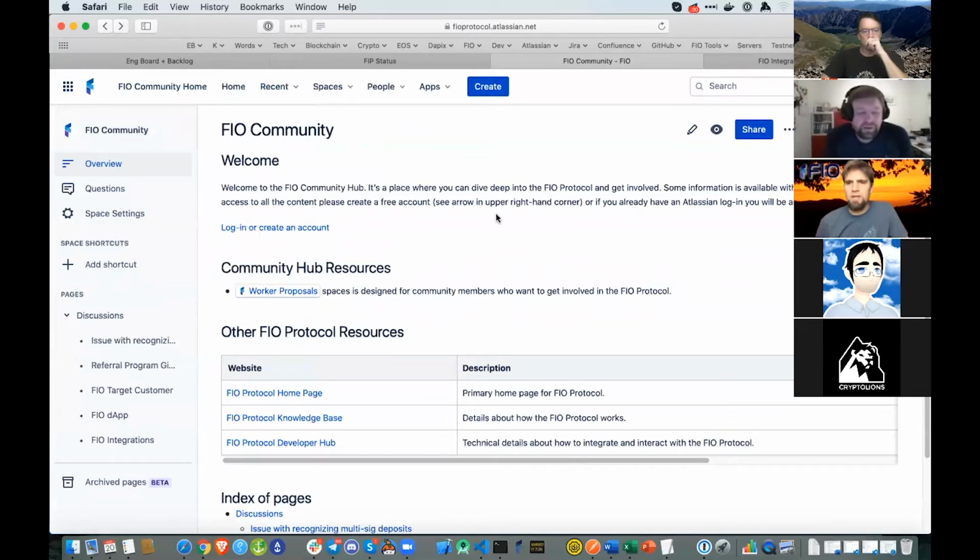Yeah, and if you don't have an account, it's actually really confusing, but the little icon on the very top right that looks like a logout icon, that's actually how you sign up. I've actually added a link right on the homepage. So it says login or create account. It's now on the homepage, so you don't have to go hunting for that little link.